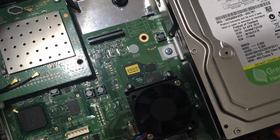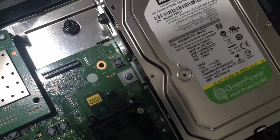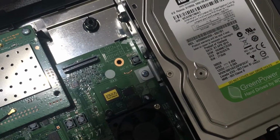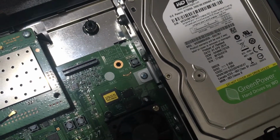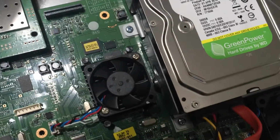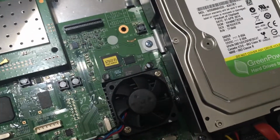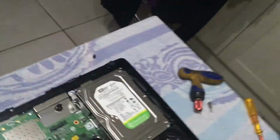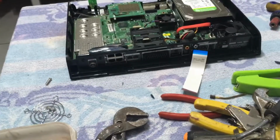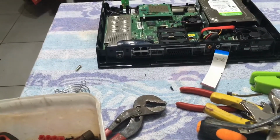hard drive here. We'll see what is it. I think it's a 5. Sorry about this, guys. I'm not the best looking for this kind of stuff. 500 gigabyte. So it's a half a terabyte. So it's good enough. So there's a lot of stuff on this board. A lot of good stuff on this board. So we're going to go through it and see what we can get out of it.